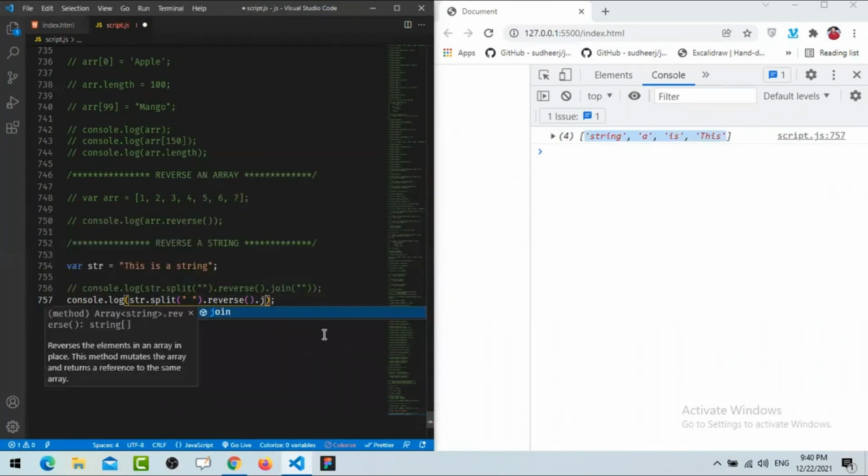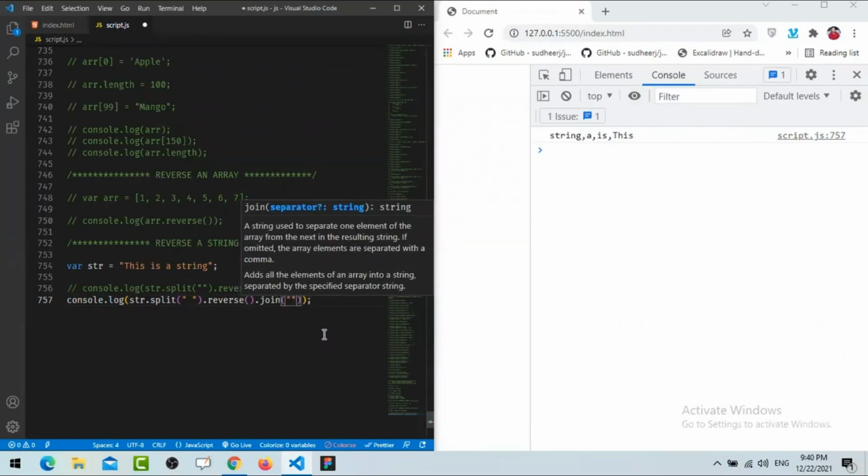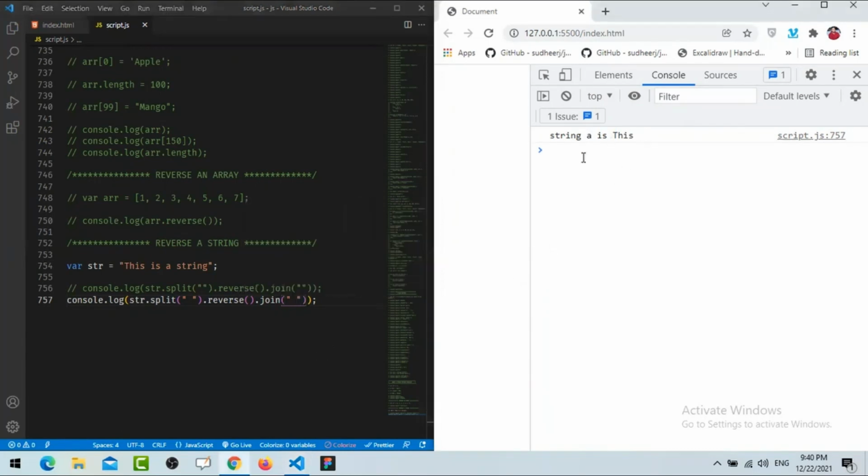So what you have to do is use join. Simply if you join like this, you can see commas and no space at all. Now you have to give one space here. Join all those words with one space. So here we have that. This is a string, isn't it? Reversing a string means the entire character order is reversed, but here you are just changing the order of the words of that particular string, isn't it?